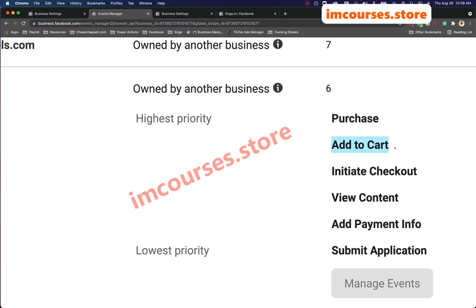The reason is because some people add to cart, others will hit buy now, and it kind of skips the whole initiate checkout process, so you don't get as much data there. So it's really important just to stick with add to cart as the next option, then initiate checkout, then view content, add payment info, and then any other events that you would like to choose, you can do so. This is going to make sure that all of the data going through Apple's network and then being sent back to Facebook is being sent in order, so that way it can show up in your ad account. Once you do that, you want to hit submit, and it can take up to 72 hours for this to all configure.